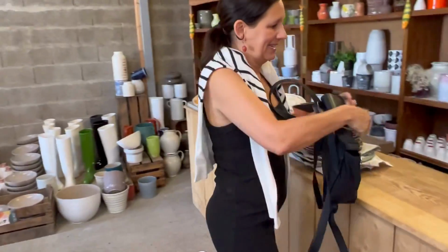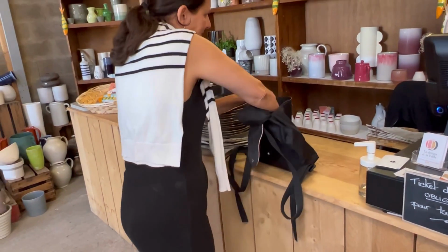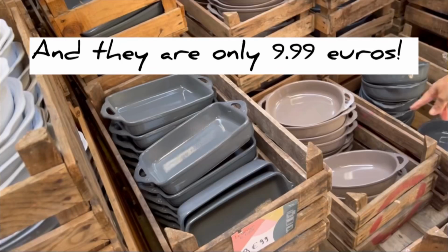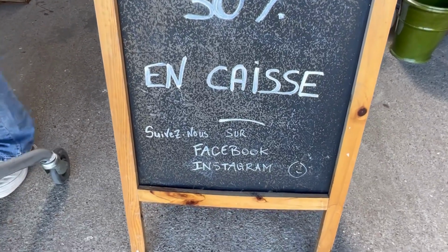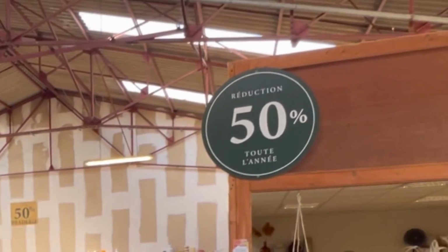When I got up to the register, I was in for a very pleasant surprise. So apparently everything in the store is 50% off. So the prices that you see and the prices that I gave you in the video, it's 50% off of that. So that made everything even more of a bargain. Apparently there's a sign right when you walk in that tells you so, but I was so consumed by looking at all of the wonderful selection, I didn't stop to see the sign. So everything was just that much more of a bargain.